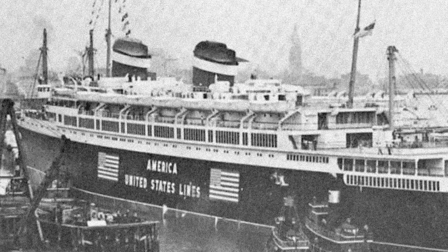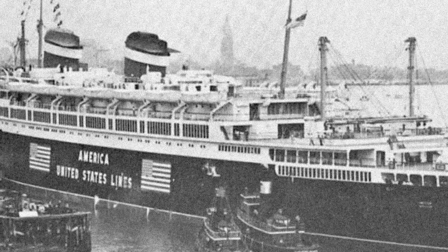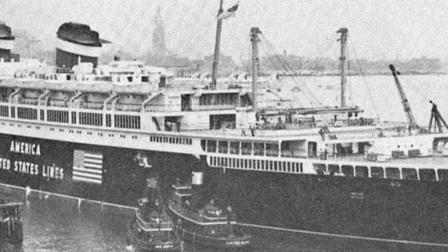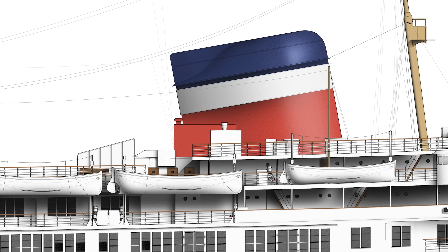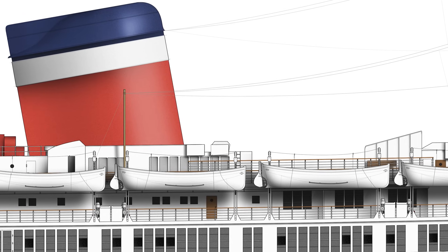The oily smoke dropped soot and grime on the ship's aft passenger decks because the airflow just wasn't enough to clear it over the ship's stern. It was an embarrassing oversight and before it could be delivered, America had to be moored again at her builders and the funnels rebuilt. They only needed to be raised by 5 metres or 15 feet and they worked just fine after that. Ten years later in 1950, Gibbs and his design team were working on the running mate for America, the SS United States.